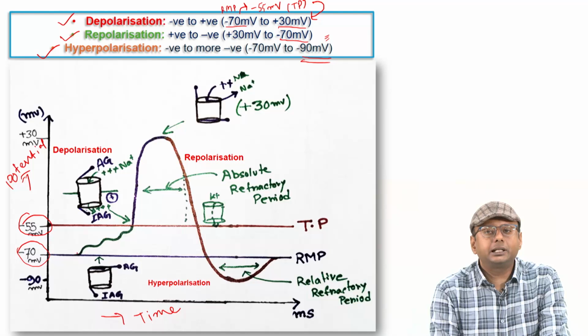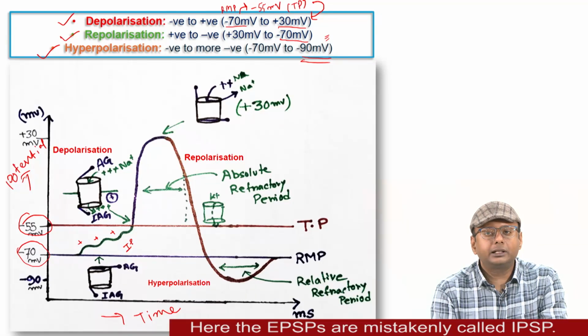So what happens basically, at rest the cell is at minus 70 millivolt. Now we said there are graded potentials or IPSP, right? Basically it is the integration of different stimulation signals. If that happens, the cell goes from minus 70 millivolt and touches minus 55 millivolt, which is also called the threshold potential. Whenever the cell reaches this threshold potential, the action potential initiates.